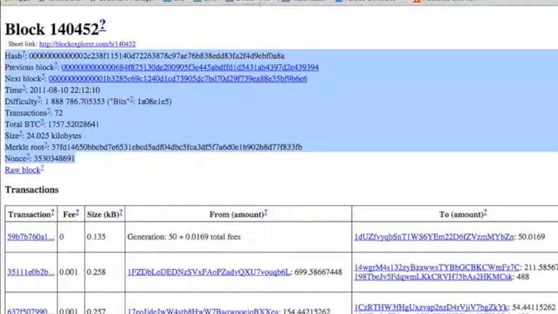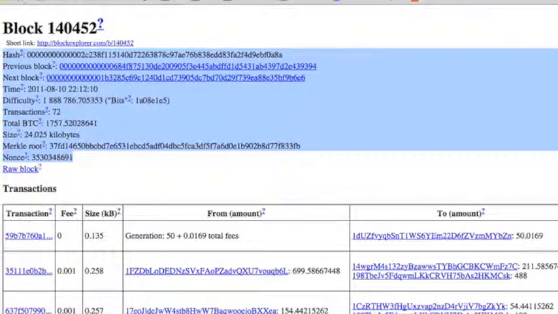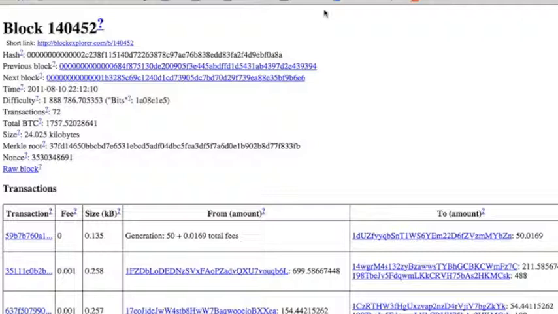Today I'll take it a little bit further, and I'll show you how the Bitcoin block code is written. Before that, how do we run a Bitcoin client?